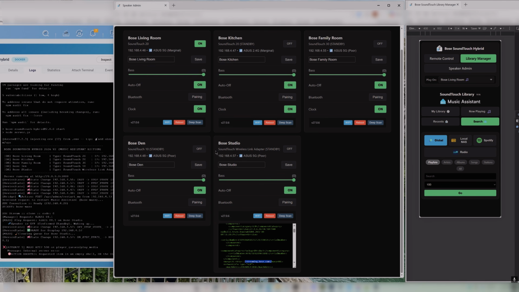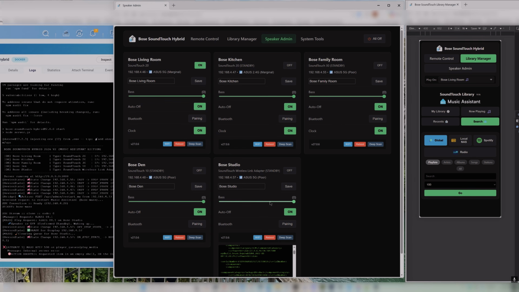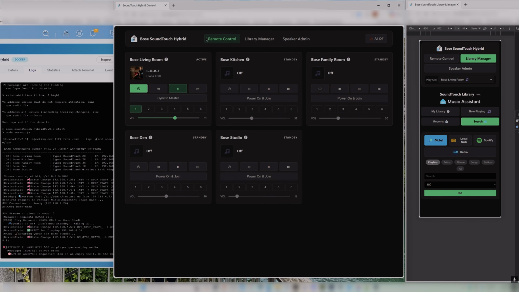So what I did is, behind the scenes, I have a whole separate logic path that, even though the wireless link adapter does not have presets, in my first release, I still wanted it to have presets. So they're really virtual presets.